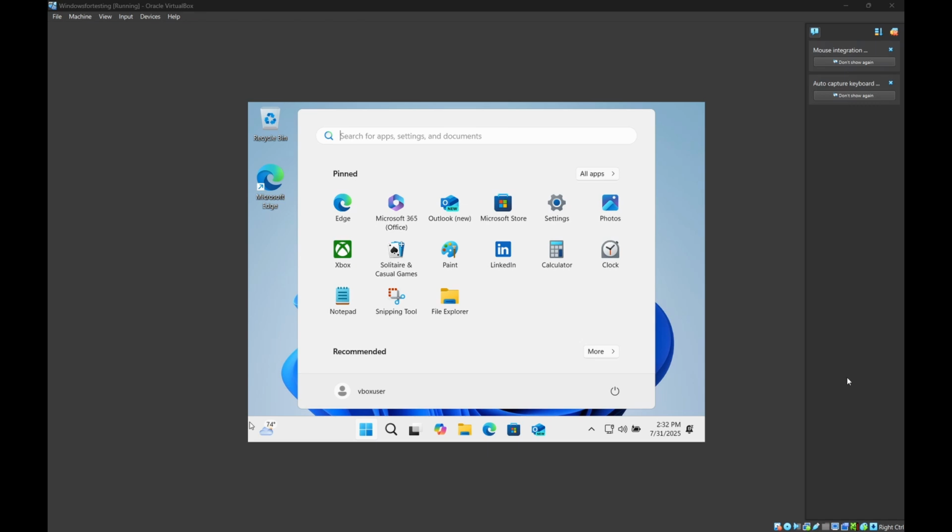As you see right here, it finished downloading and installing Windows and everything.